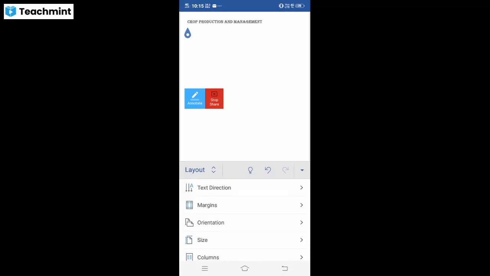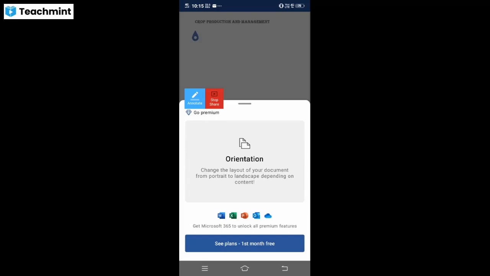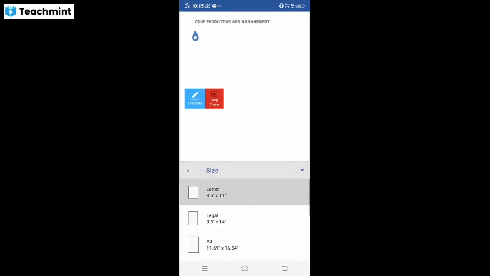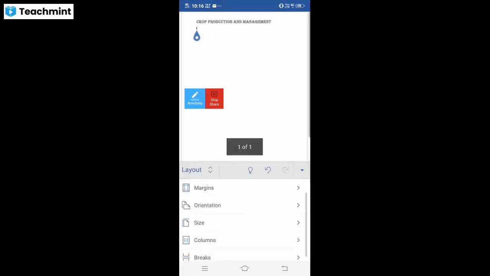And the upper arrows which you are seeing are for undo and redo, like this. Okay. So again, we came back to our A4 size page, and we can change the orientation also. You know what orientation is? The view you want to see it in, portrait or landscape. Secondly, the size of the page, like I told you just now, letter, legal, A3, A4. A4 is the best one because that is used for photocopying and all. So I have selected A4 here.